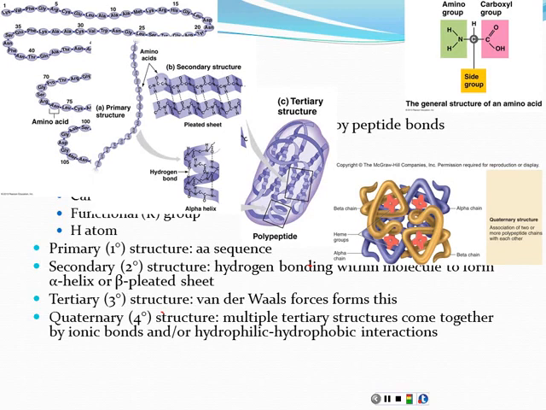We have ionic bonds, we have hydrophilic to hydrophobic interactions, all kinds of different bonds together. And now we have the functional protein. Well, some of them are functional in the tertiary, but most of them are going to be at this structure complexity over here. Okay, so what we have here is actually hemoglobin. This is found in our red blood cells, and it's where it binds oxygen to carry oxygen in our blood.